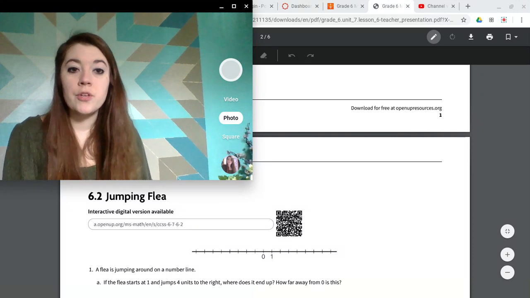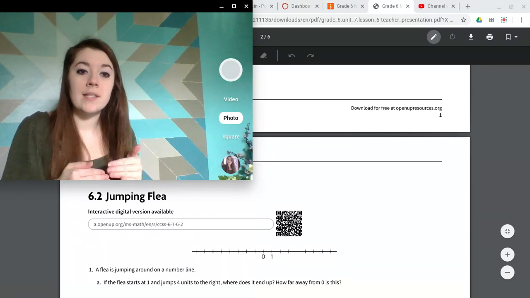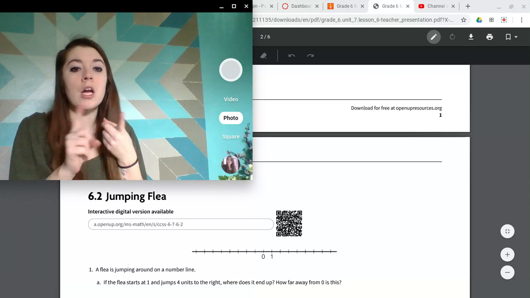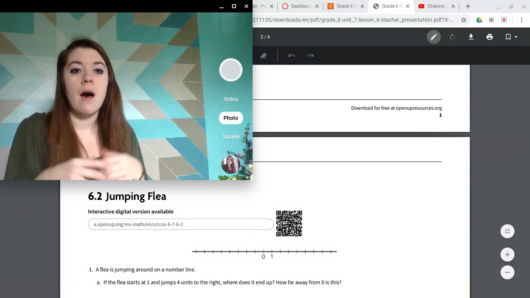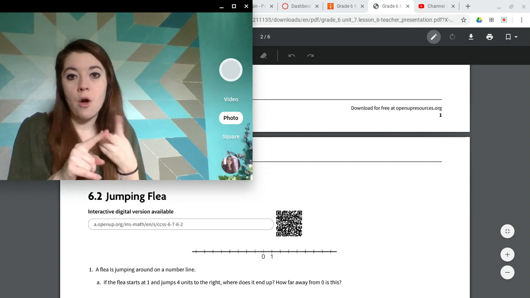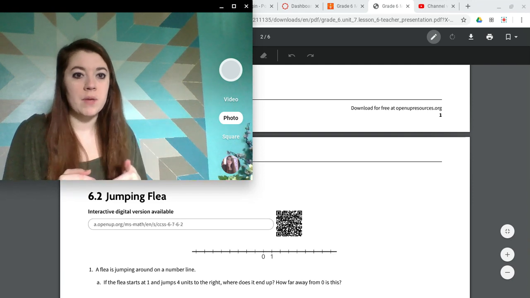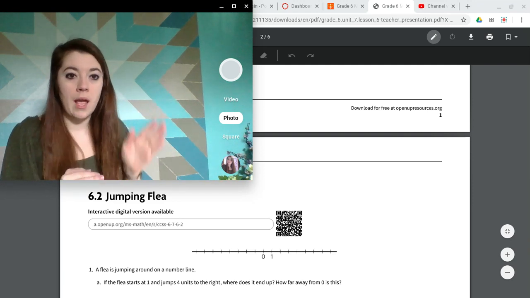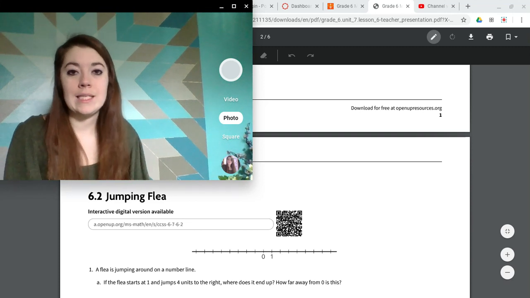If you don't have a printer and you have to look off the PDF and write down on a separate sheet of paper, just make sure you're saying what the problem number is. Make sure you have the lesson, since we'll have multiple lessons within this. So make sure you have what lesson it is, what number it is, and any sub parts. If there's an A, B, and C, make sure you have an A, B, and C. That way I can grade your homework easier.